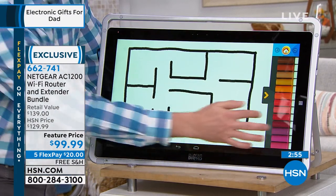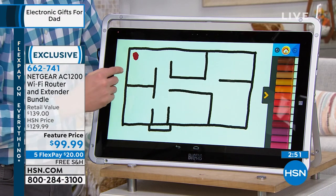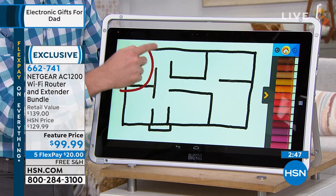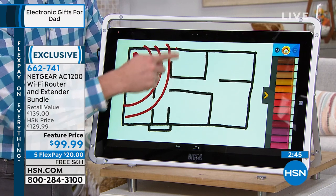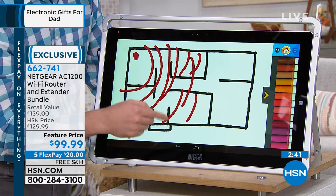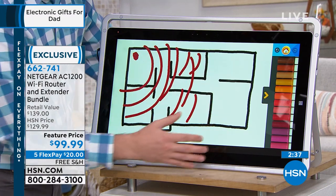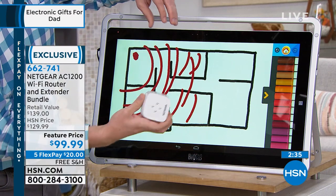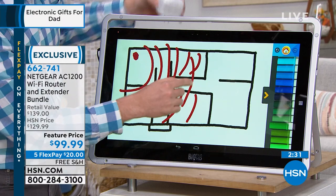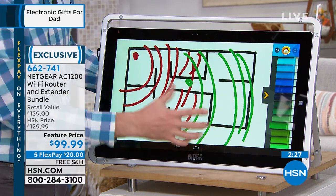And typically, when the cable company brings the internet to your house, they always bring it to, like, over in a corner. It's never ideally right in the middle. It's always over on the side of the house. And it starts sending out these signals. But then it's the walls, it's the refrigerator, it's the kitchen, it's the AC unit. It starts to block out the signal and gets, it's good over here, but then over here it's not so good. Well, that's where you take your range extender. You plug that guy right in the middle of the wall there. What he ends up doing is you put him right there. He now extends the signal to the rest of the house.